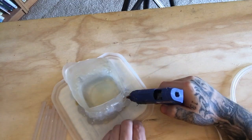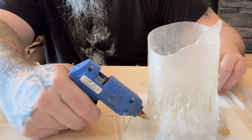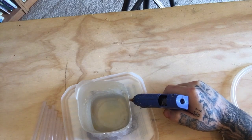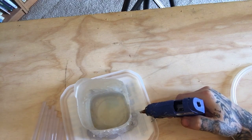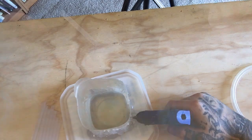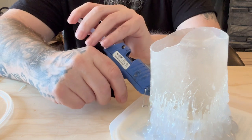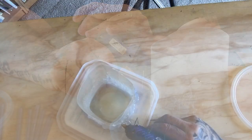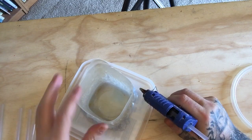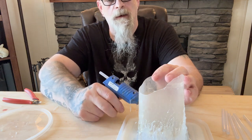But what I'll do is I'll do one over here, and then come over here, and then do another one, just to try to keep them away from each other. You don't have to go quite that far away to do it, but it's about a 1/2 inch or so. And you'll slowly build up that candle look to it. Once you got glue on both sides of that little canyon, that little indent, you can slowly build it up. Where if you have a starting point without that little groove in it, some kind of container without that little groove in it, you don't have to worry about that.